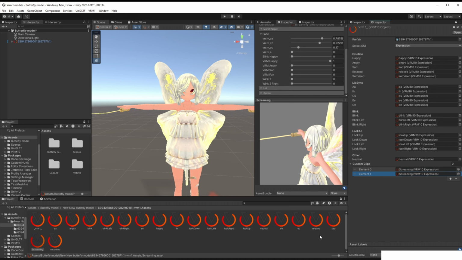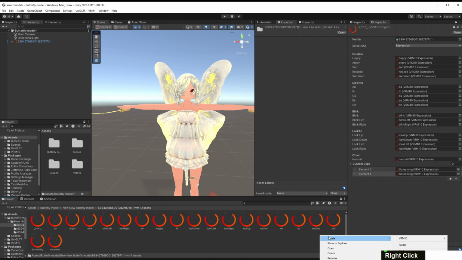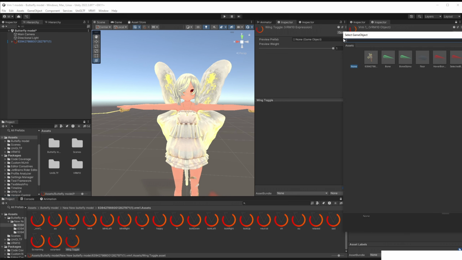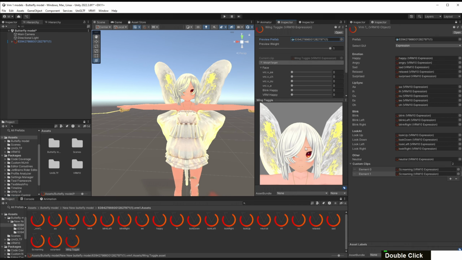I want to add a new expression. So I'll go create, VRM1 expression, and I'll name this wing toggle. And once again here, we will assign our model for preview. We will drag this into here, and we'll edit it from here.